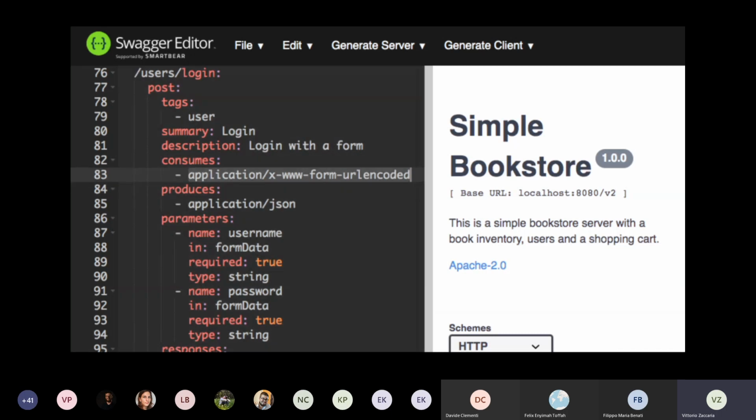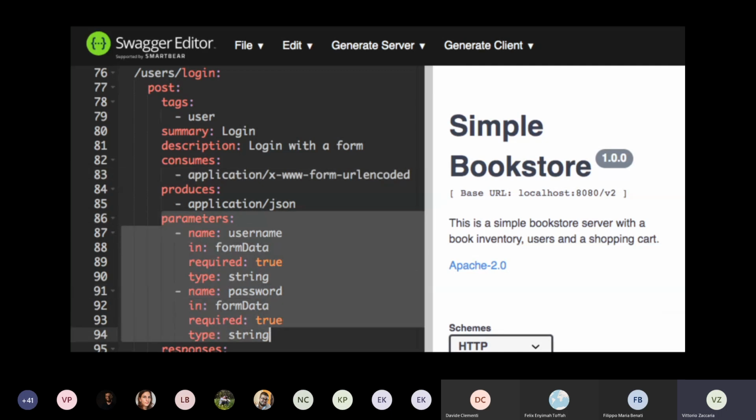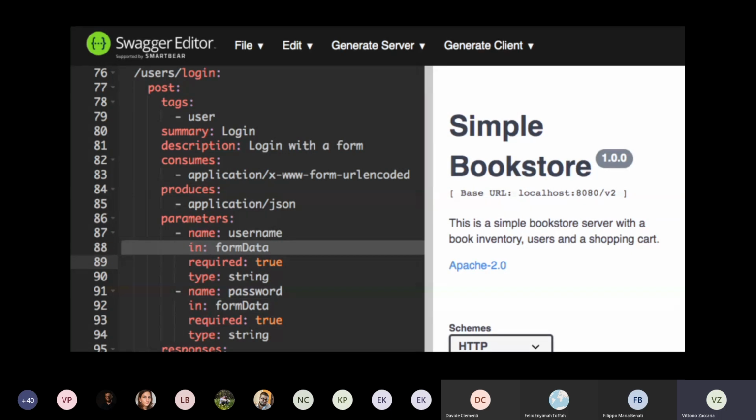Okay, and the parameters that are meant to be present in the form are specified again through the parameters section. But note that in this case the parameters have a different position, in the sense that now they must be present in form data, both the username and the password.